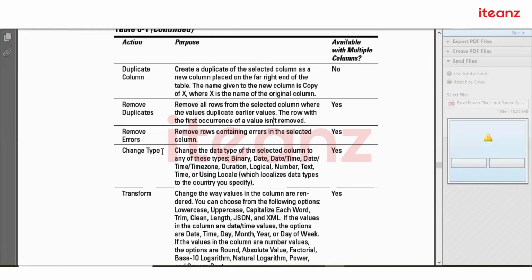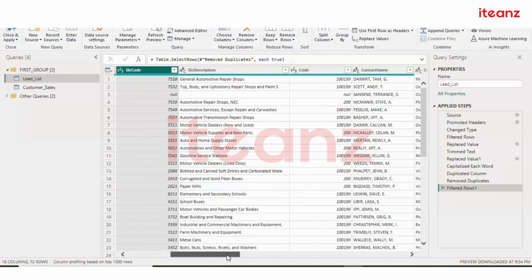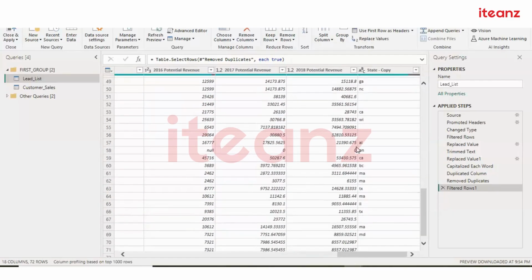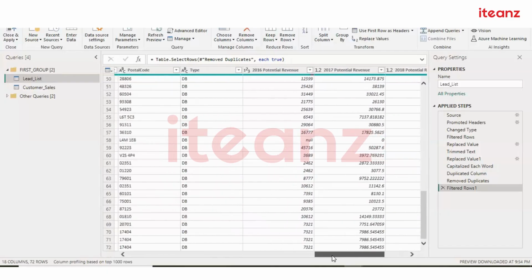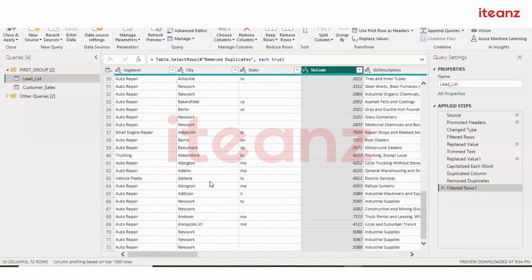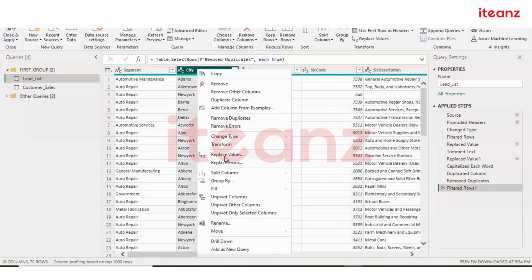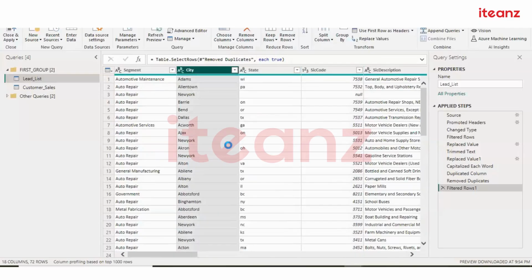So these are all what? These are cleaning activities or not? Data cleaning activities. Yes. Remove errors: remove rows containing errors in the selected columns. Suppose, how will the errors be identified, Arun? It will be written as error only here. No, I'm asking if we click it and make it remove errors, how will it identify which is an error? So those rows will be showcased as ERROR only. For this data set, it is not there, but it will be showcased as error only.